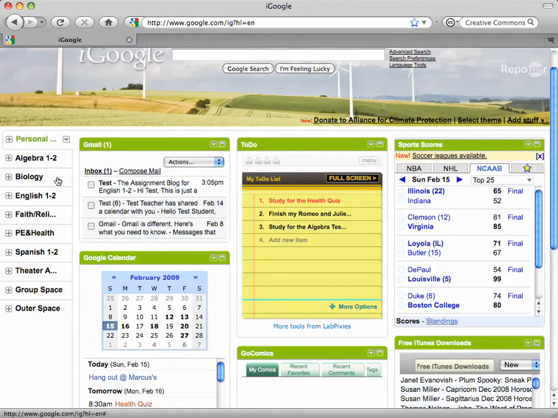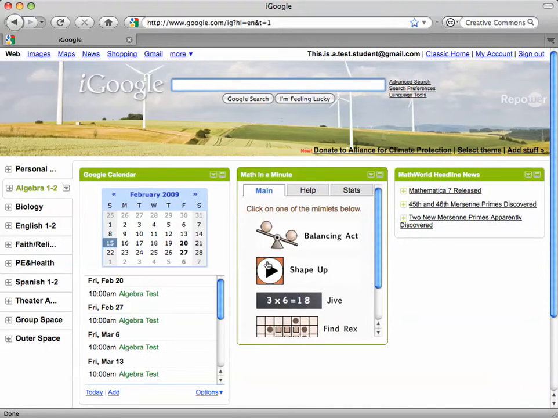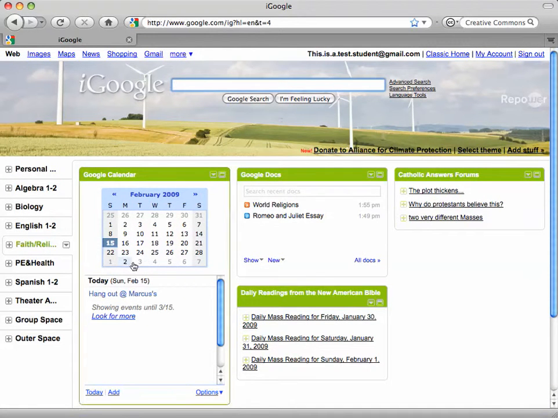Now that doesn't mean that you can't have as many tabs as you like, each with a group of gadgets, and that's exactly what I've done here. And you'll start to see how finely tuned the gadgets are to the particular classes. And this was just a first initial sort of scanning of gadgets that relate to these classes. I'm sure as we start to use these, we're going to find many more gadgets that are specifically geared tools for our classes.